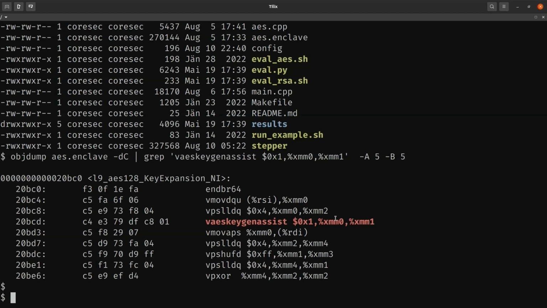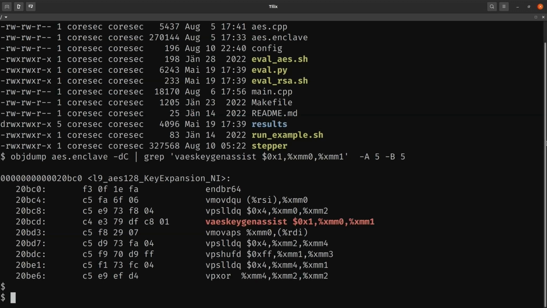So in order to perform our attack, we need two components. First, we need to locate the page offset at which this instruction is located. In our case, it's page 20 inside the enclave. And we also need to know at which instruction we have to stop, so basically the nth instruction on that page. I don't show you this. It's the 13th instruction on that page, because there's stuff in the beginning.